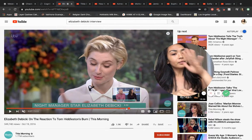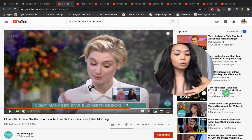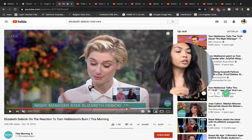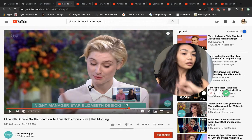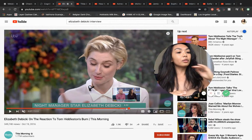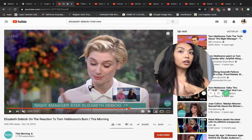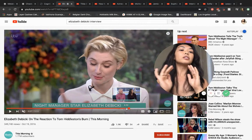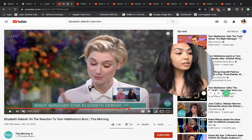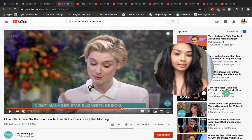And with their hands, they like to place things in categories, or they change the way they move their hands to symbolize different levels of definition or of direction or intensity. It's not like a huge, rigid movement that's full on force of excitement. It's more gradual. There's more of a definition to it. There's more varying levels of intensity, and it's conclusive. They have conclusive movement. So let's take a look again at Elizabeth Debicki and see if we can really appreciate the way she moves.